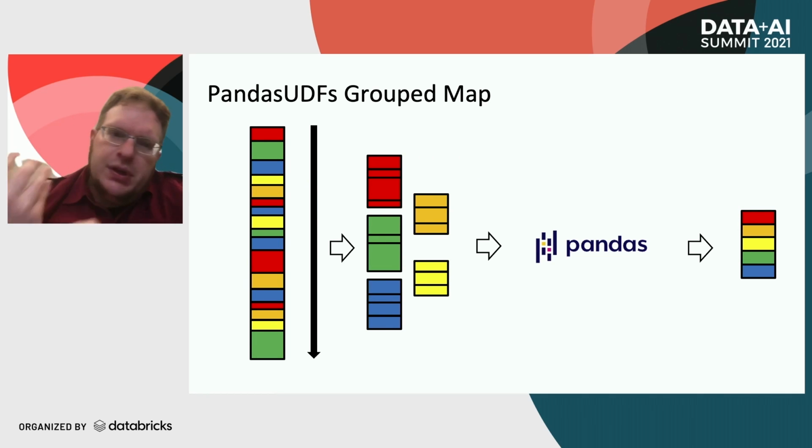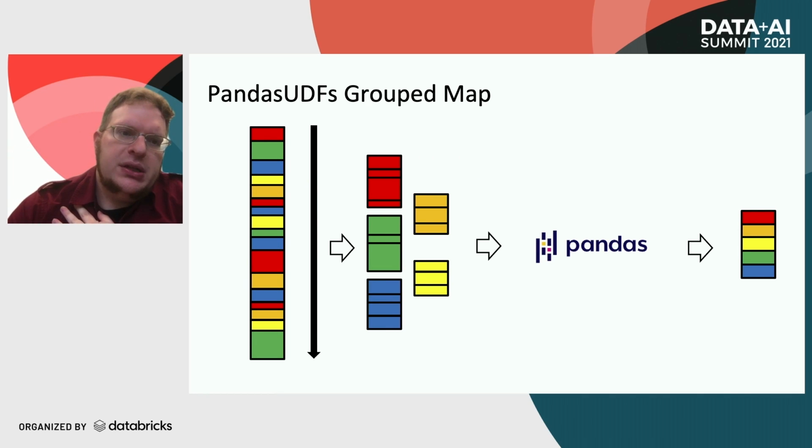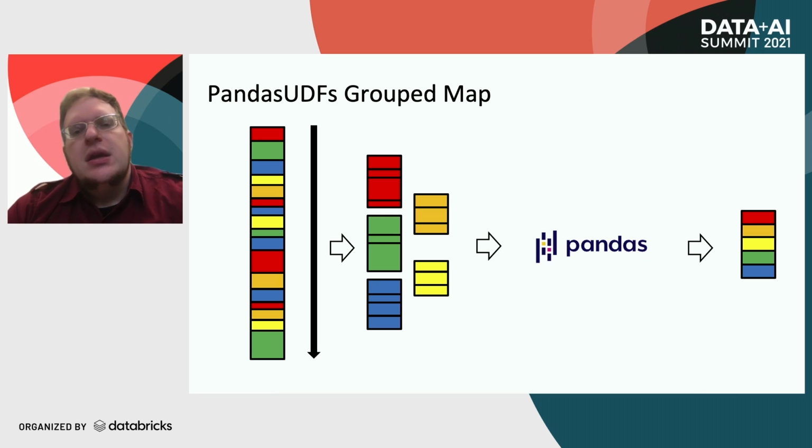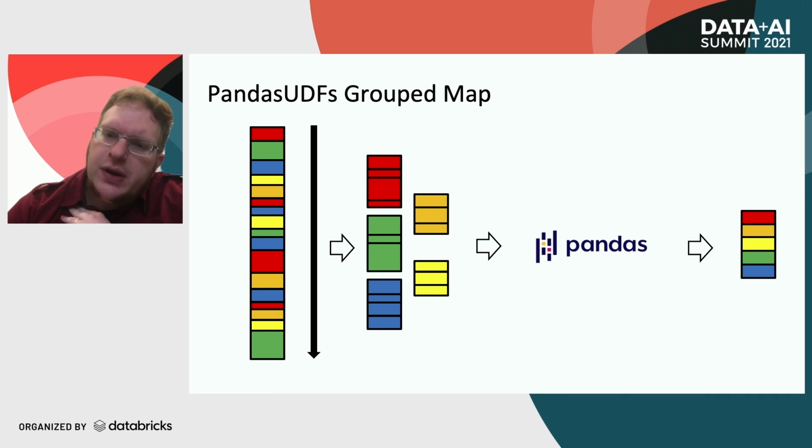From a high-level view, a Pandas UDF is going to scan through your big data frame once and partition the data by your grouping key. Each of these separate Spark data frames then gets converted into a Pandas data frame, at which point Spark is going to run your Pandas function in parallel. It'll process these, it'll work through everything, and then at the very end, you'll return a Pandas data frame that'll get converted from Pandas to a Spark data frame, and these Spark data frames are concatenated together at the end.